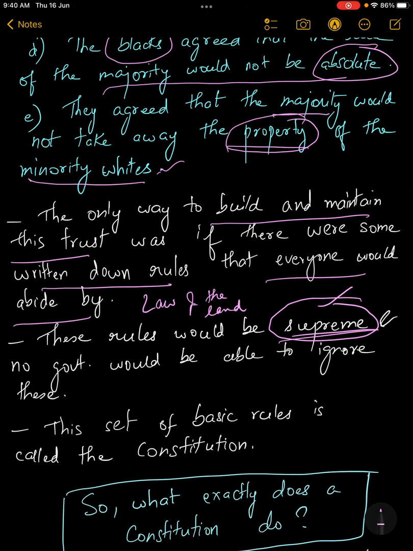And this is nothing but a set of basic rules that are listed down in a written manner in the form of a legal document, which tells the code by which people need to behave, by which political institutions need to function, by which society needs to function. This prescribed code of conduct, so to speak, with rules and regulations inside it, is called the Constitution. Am I being clear? So this is how we derive our understanding of the Constitution through the South African case study.